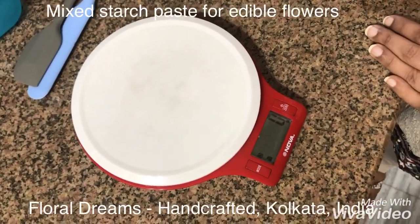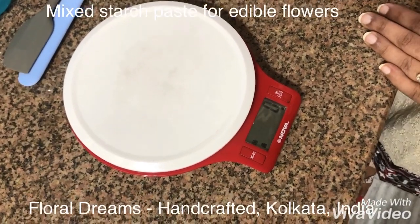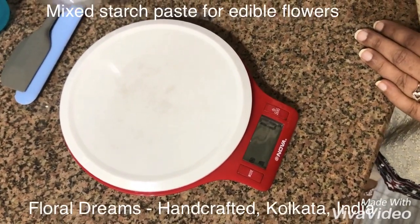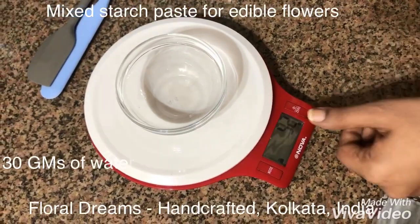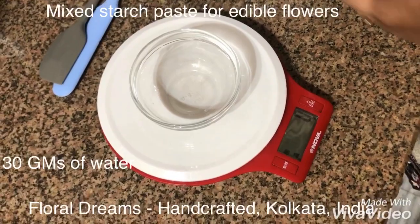We are now going to make a starch paste that can be used for flowers. It has no sugar. 30 grams of water or 30 ml of water.